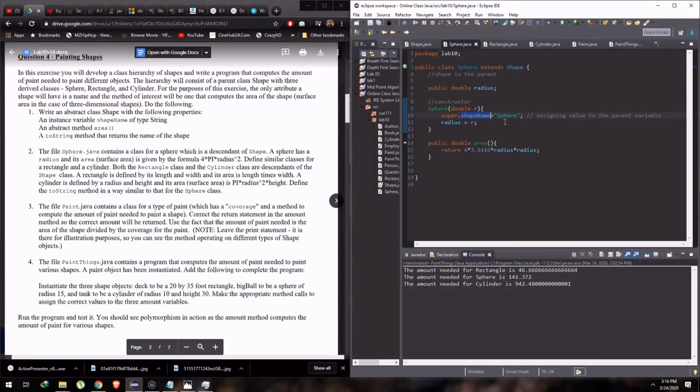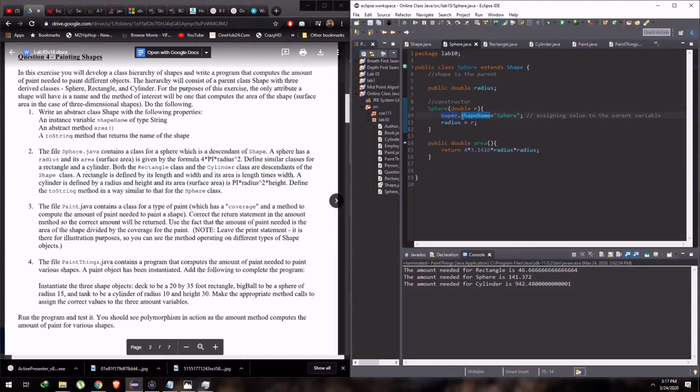Remember from the child and parent class hierarchy, the child would always inherit variables and methods from the parent. So the parent had a variable called shapeName, and as sphere being the child here, it would inherit all the methods and the properties, which is in this case shapeName.